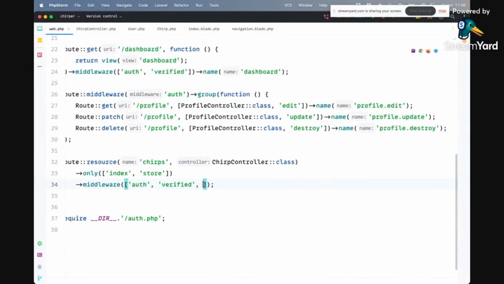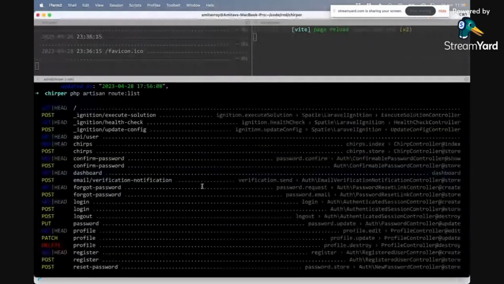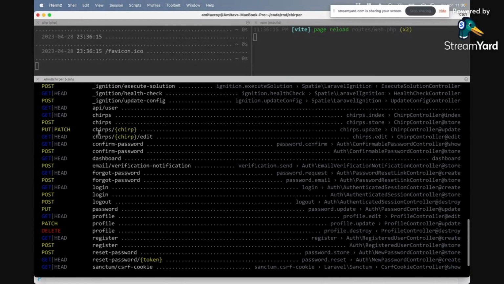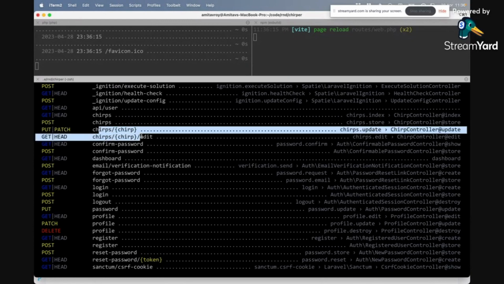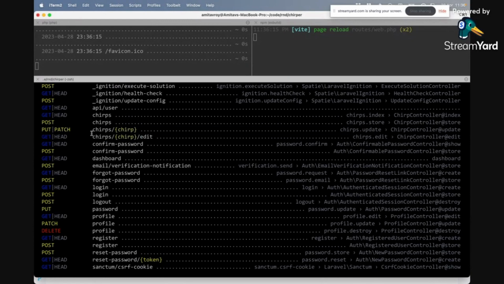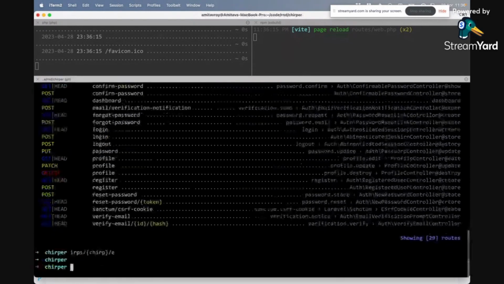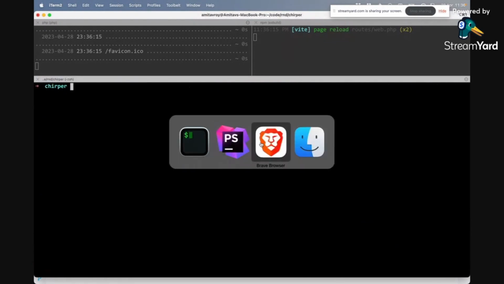Yes, I added it inside the middleware. So I add it over here and run it again. I have my edit. This is the one where the form will be visible, and this is the update method. Okay, so let's handle that now.